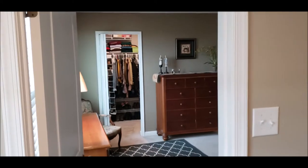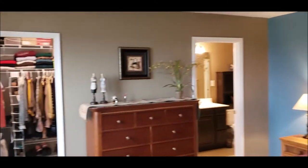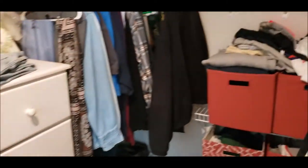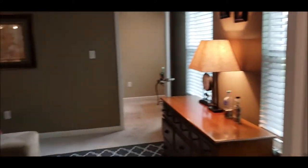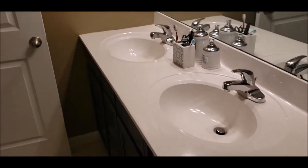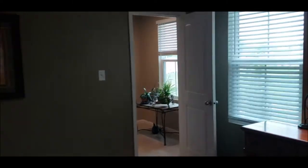Welcome upstairs. Here I'm going to show you the four beds — four large bedrooms with good walk-in closets, two full baths up here. Here is the master bedroom. Nice size walk-in closet here with a window to allow for some light. Here's your ensuite bath — full bath number one. Double vanity. This home does feature over 2,400 square feet of living space with that finished walk-out basement.